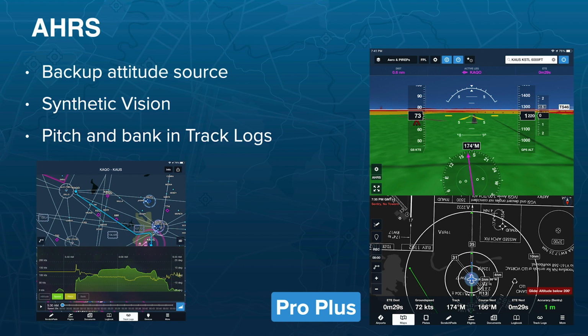And all of these AHRS devices are not created equal. Having been in the industry long enough and worked with AHRS in a lot of different industries, they're tricky to get right. And this is a critical one to get right when you're using it to get yourself out of trouble, whether that be accidental flight into IMC, or just night, being able to identify landmarks, towers, everything like that. Really, really important. So I would stress that people with older aircraft start looking at updating their panel to get something that's a little bit more reliable, and then continue to have this backup attitude source. Again, another independent thing, especially something that's battery powered, is really, really great to have.